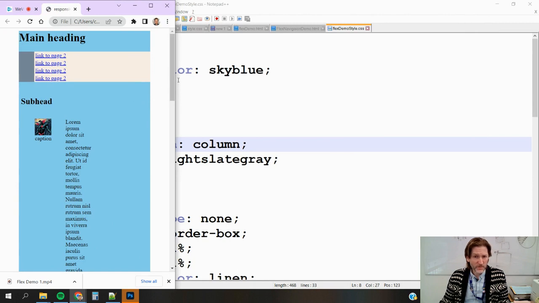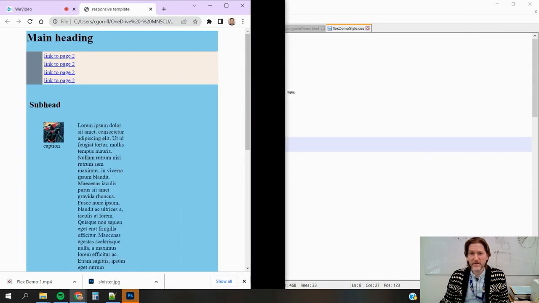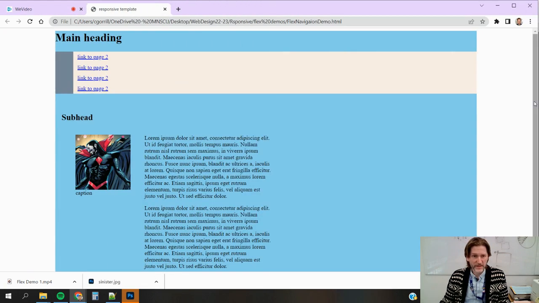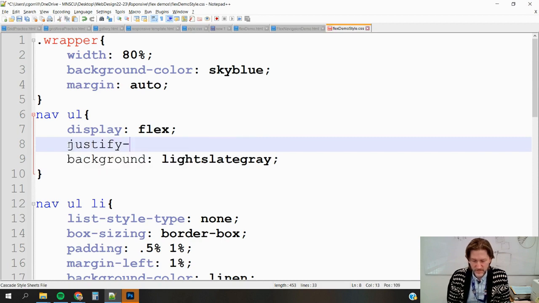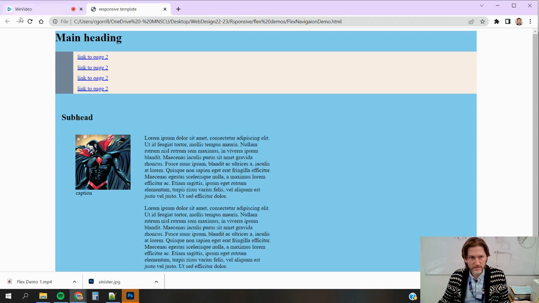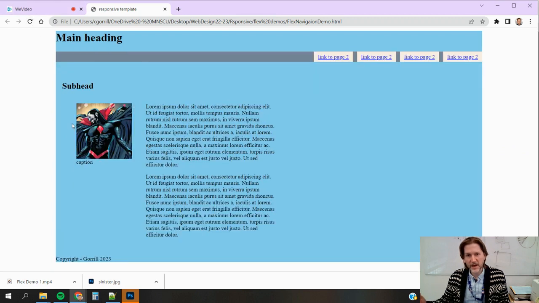Okay? So flex allows us to have several different ways of arranging that content for navigation. Like I said, when I have a wide screen, so the default display on this, I'm going to probably say that I would want justify content to be flex end. So it looks like that. And then I could have other style sheets for different size breakpoints and have that respond. And we'll see that in a future video.